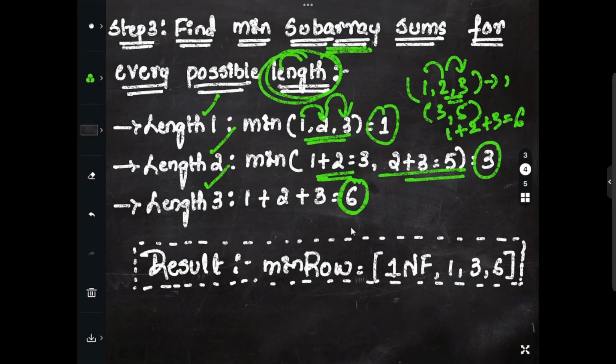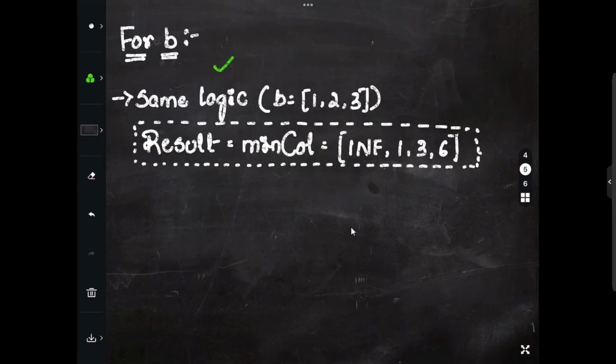So now we will be going with the 1 NF: 1, 3, 6. So 1 NF 1, 3, 6, right? So just keep this in mind. This is step 3, easy calculation. Again for B, we apply the same logic and get the same thing, because the numbers are same. A equals 1, 2, 3 we have been given, B equals 1, 2, 3 we have been given, right? So this is A according to the question input, and this is B, same input, so the same calculation.